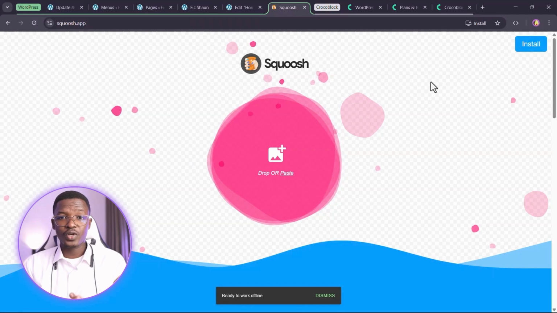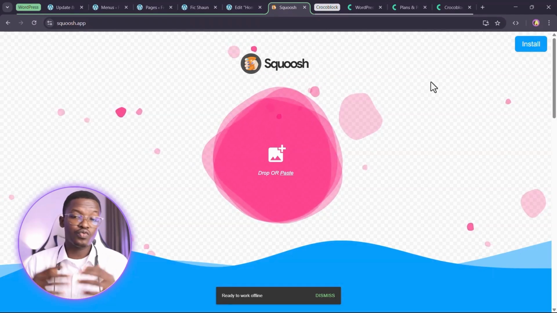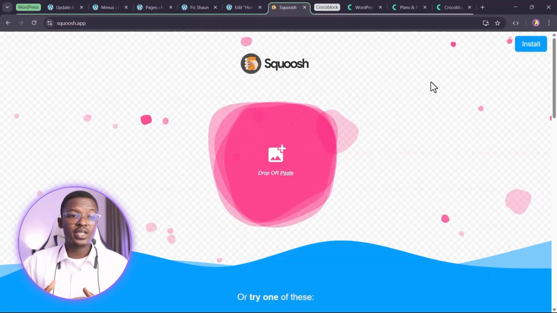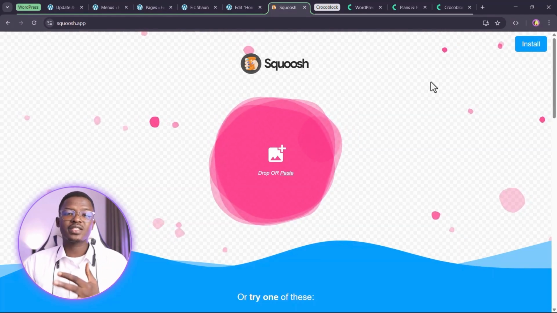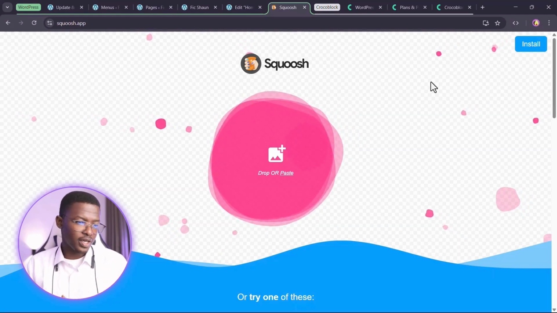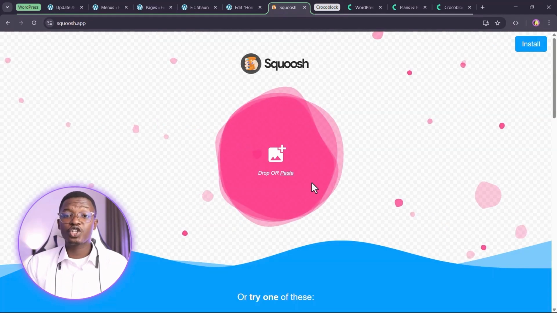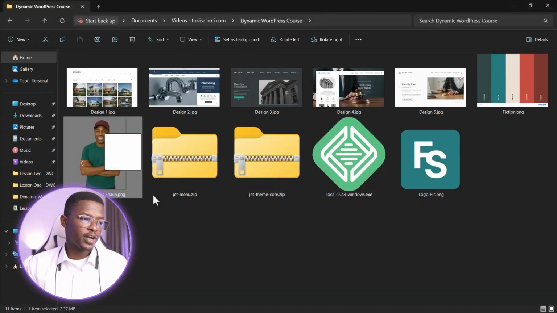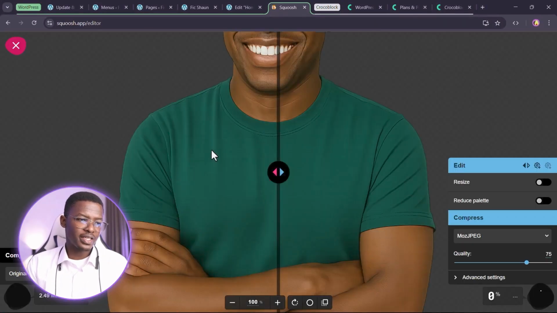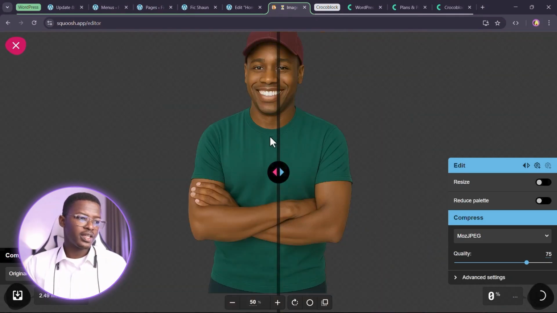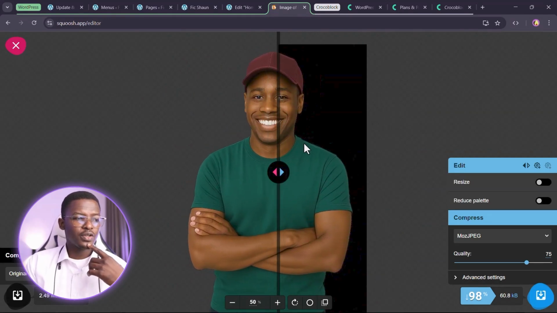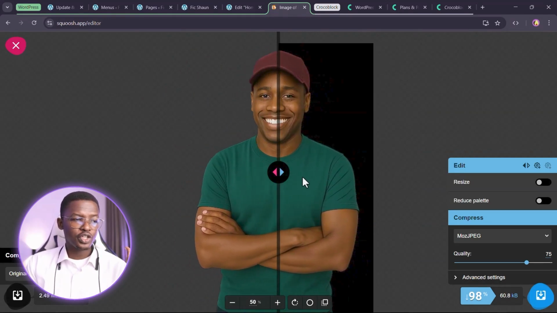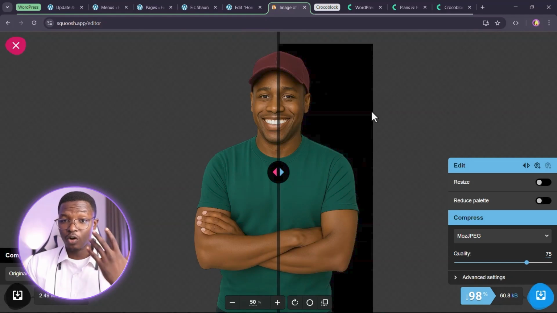This website is free and you can use it to reduce the size so that it's exported in both the best possible resolution and also the best possible file size, okay? So let's do that. We're just going to drag in that image. If we come inside of our file manager right here, we can just drag this in right here. And we can take note right now and immediately that on the left, you have the original image. On the right, you have the optimized image.